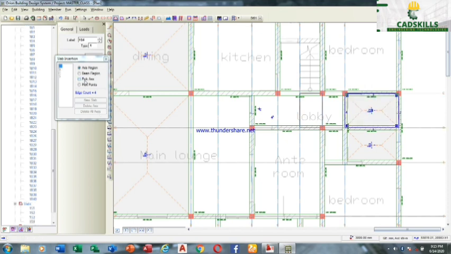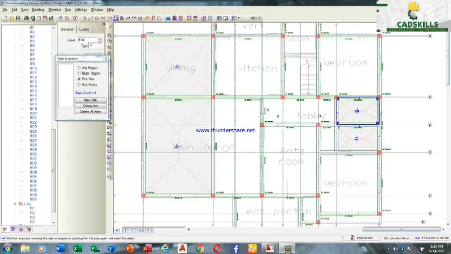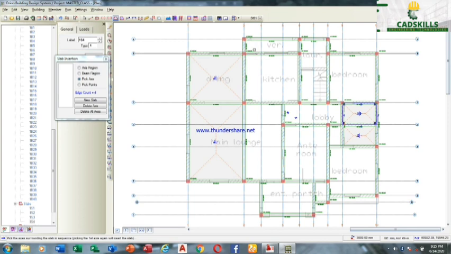Now let me go to pick axis. Now in my pick axis, I will tell it the axis is going to put the beam. I want it to put in this place. Now I will pick this axis, pick this axis, pick this, pick this, pick this. Alright, watch now. Number 1, I pick this axis. Number 2, I pick this axis. Number 3, I pick this axis. Number 4, I pick this axis. I'll now return it back.